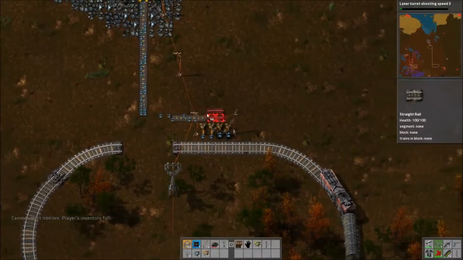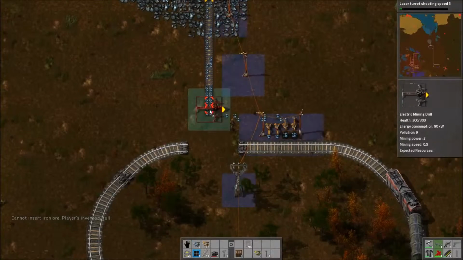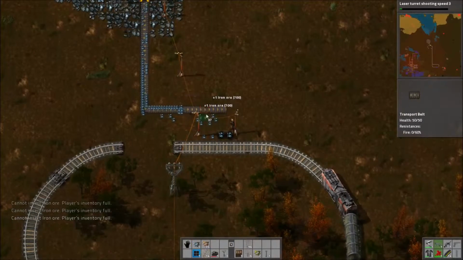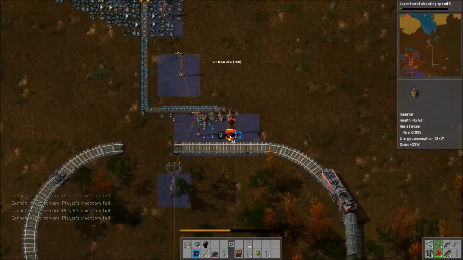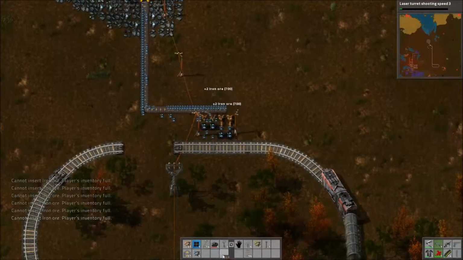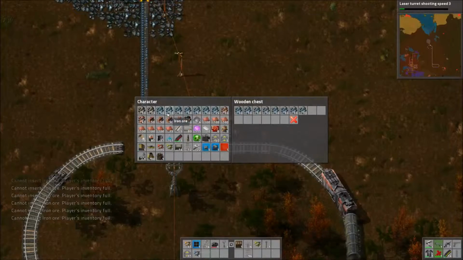Bump this up 1. This is when I wish I had logistical robots. Boom, boom, boom. Boom. Oh, I see the problem. Apparently there seems to be a large amount of iron ore here.